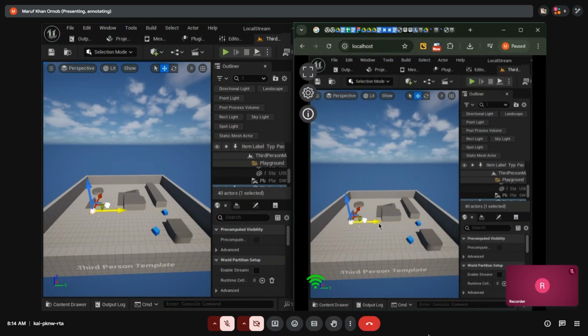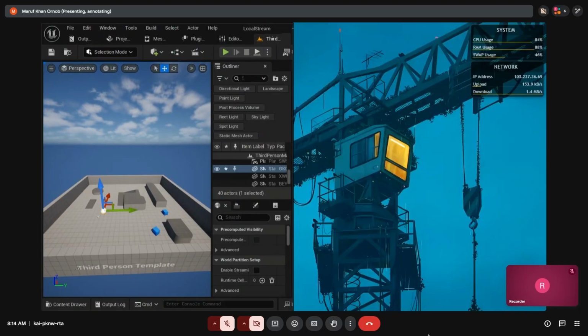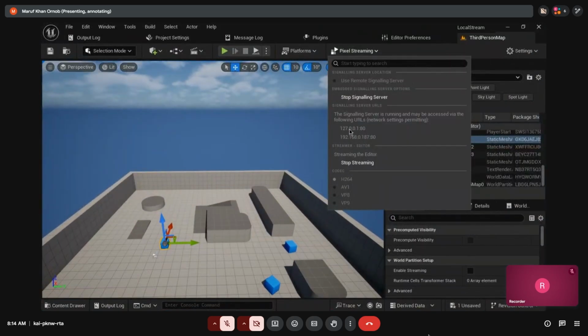So can I control it from my other PC? If I connect it with my local IP, then yes. If this is not a local IP, then no, I can't, because it's currently running on a local host. And let me show some other things. So I can join via this local host and this one, the 192.168.0.187. This is this PC's IP.